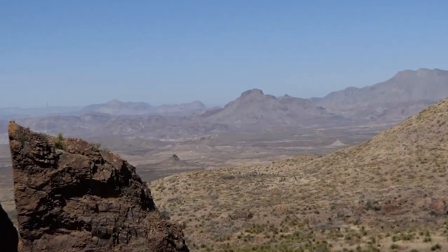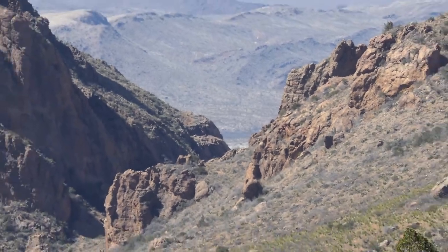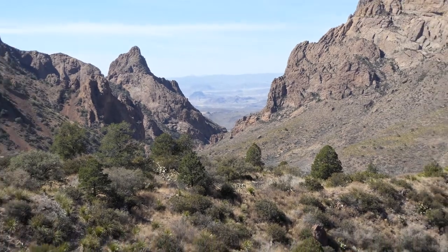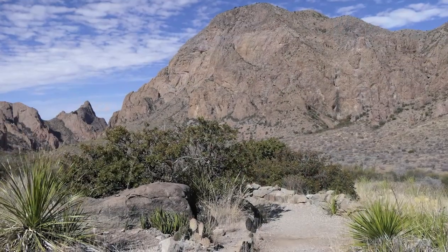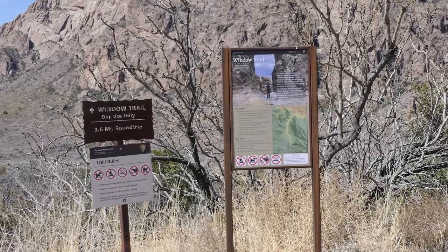If you don't want to do the full hike or can't, there is an accessible trail up by the visitor center. It's truly accessible — mostly sidewalk with just a couple of small bumps — and it takes you around with interpretive signs explaining the plants and wildlife. There's great scenery even from the visitor center. I'd highly recommend at least taking the Window View Trail. Note that the Window View Trail is different from the Window Trail, and if you start the Window Trail from the campsite you'll cut out a lot of elevation change.